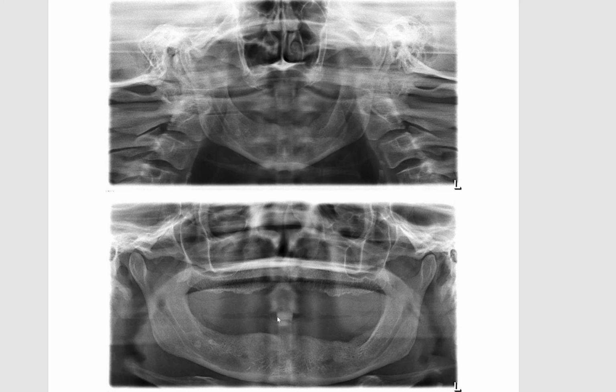So here you can see part of the bite block, and perhaps a cotton roll was used, but without that notch, and with the patient obviously missing the teeth, it's hard to gauge how far forward the patient is, especially when you don't have the incisors to bite into that notch. Or in this case, even the canine laser guideline is of no use because the canine is missing.